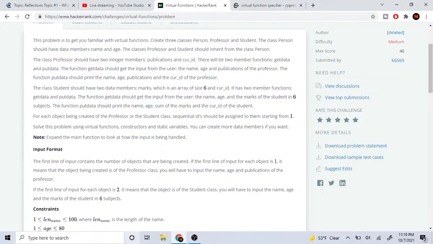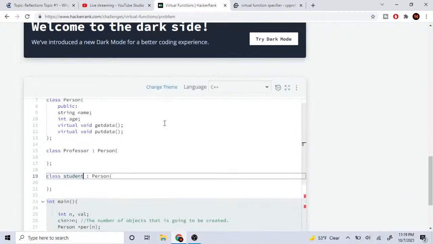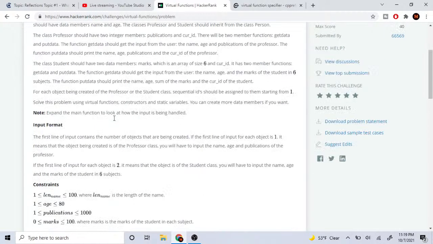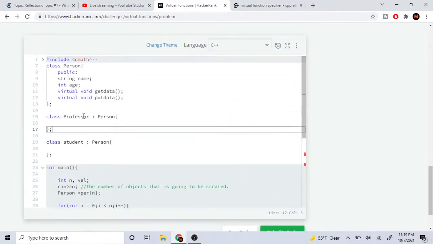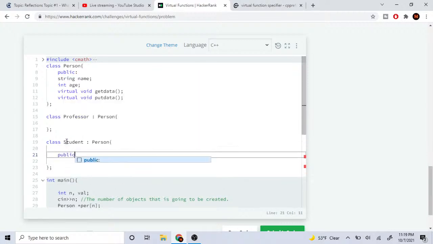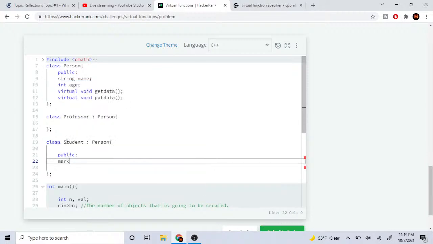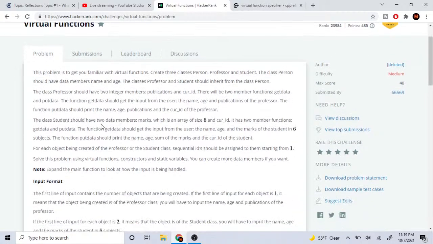Alright, need a marks array of size 6, so I'll do that. Marks array of size 6. Is that for a student? A student, okay. Marks, array size 6. And cur ID. What's cur ID? We can make that static.